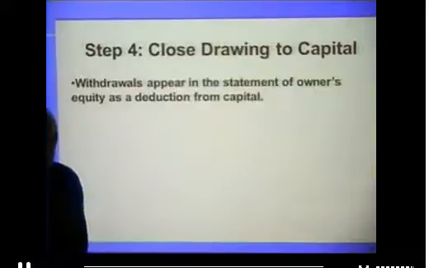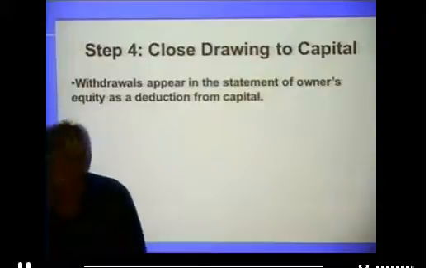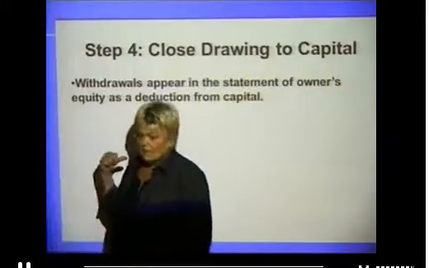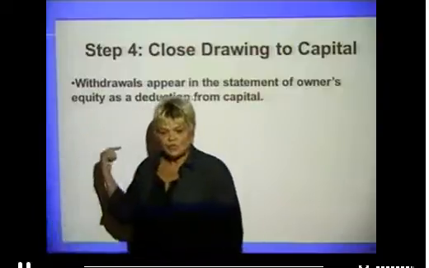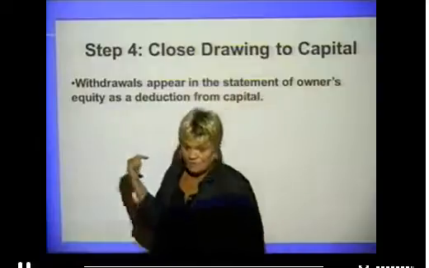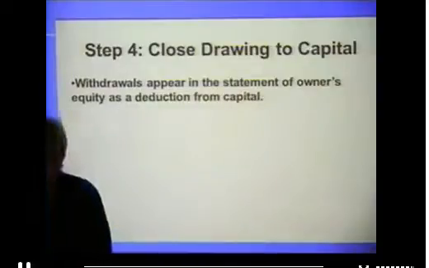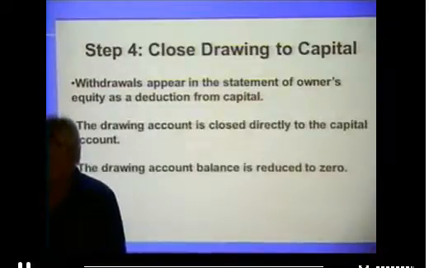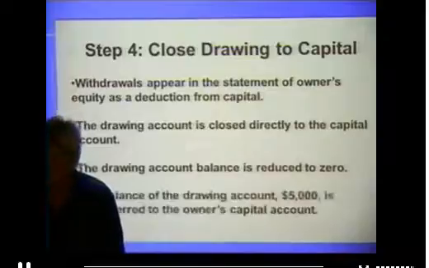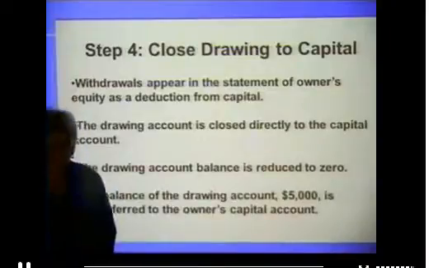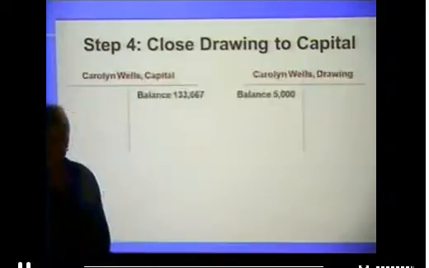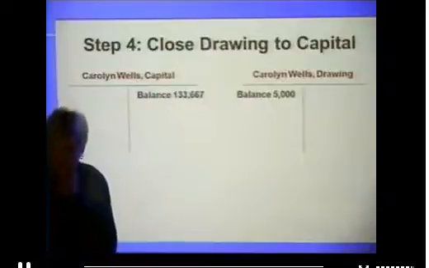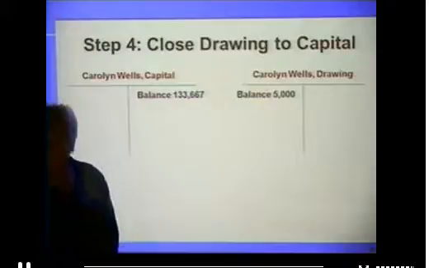The last thing we close is the drawing account, because it is also a temporary account that must be zeroed out in order to start it brand new for the next year, the next period, whatever period of time we're doing. Drawing account has to be reduced to zero. And we take it out of owner's capital because that's what he did. He was drawing out his capital. Remember, we did that on the statement of owner's equity so that it showed that it reduced his capital. Income increased it, drawing reduced it.